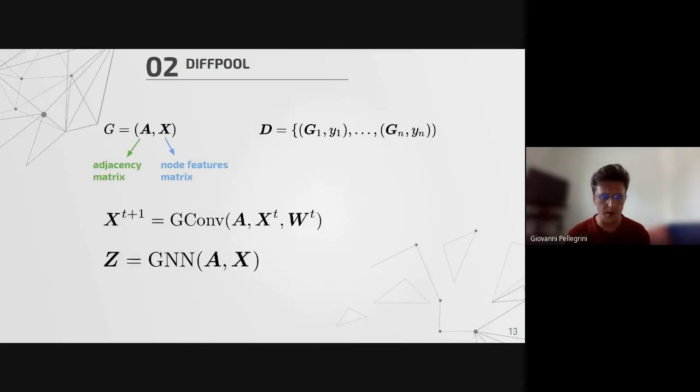Here we're going to distinguish a bit between a simple convolution operation and a full graph neural network. Usually when we were talking about graph neural networks, we were talking about the convolution operation, whereas here the convolution is just a part of the entire structure, because we are going to use several GNNs, and each GNN has several convolution operations inside of it. For the purpose of notation, gconv expresses just the convolution, whereas GNN is an entire graph neural network with several convolutions inside of it.